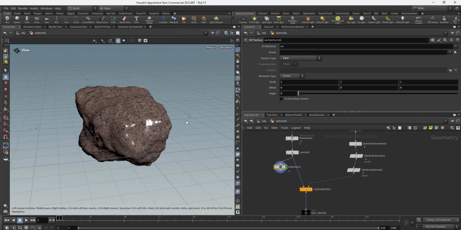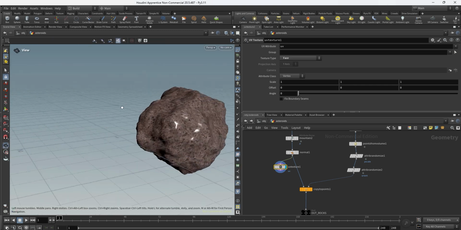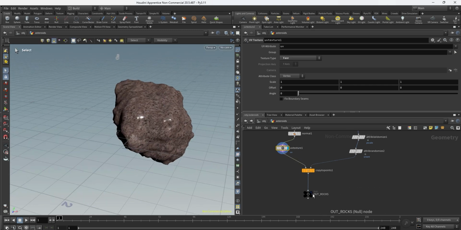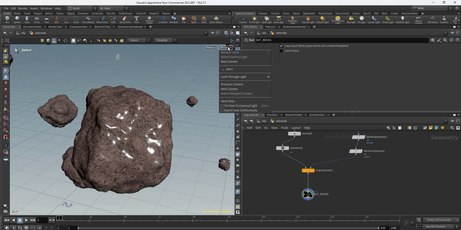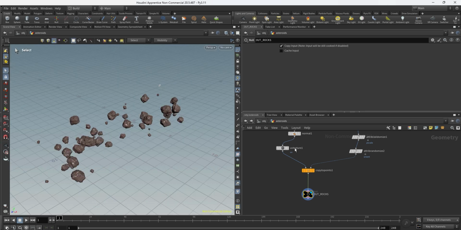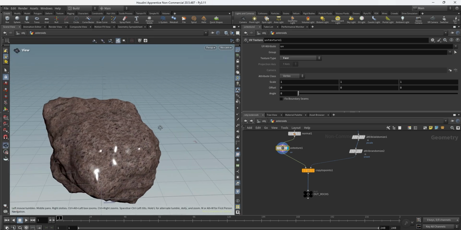But if we check the UVs, they are pretty messy, so maybe we don't want to use this one. Although it could definitely work if we connect to the copy to points and go into the camera. This could be good enough for this shot. But again, we're gonna try a different technique so we can also learn how to do a better UV that you can use in other projects too.